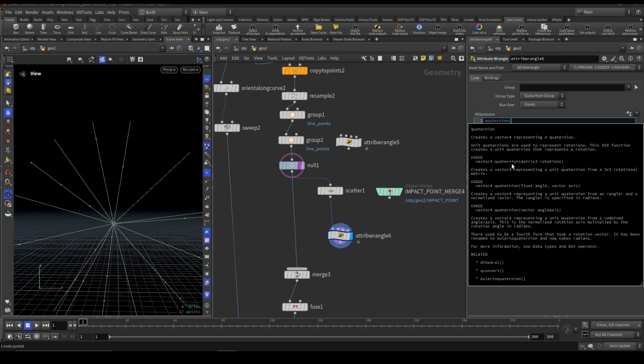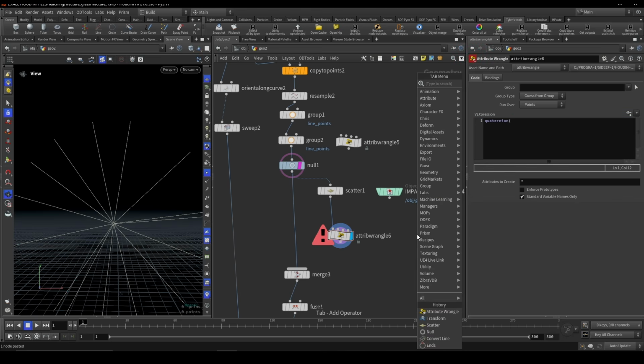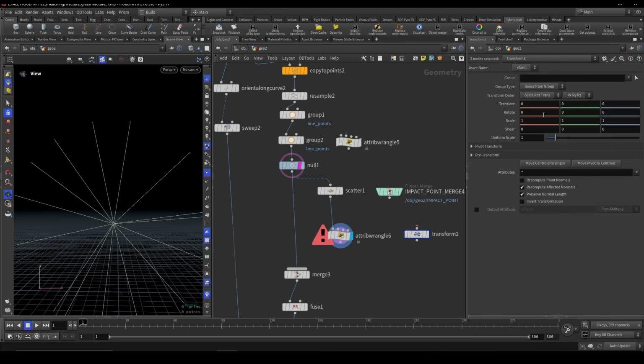So quaternion, you can feed it either a matrix 3, which already exists, and this is just a way to convert it, or we can define our own here. So this third option is the most similar to a transform node. This is the angle axis.